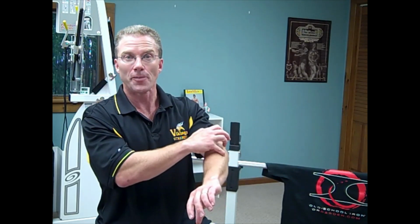A lot of the texts break the forearm muscles up into three groups: radial, volar ulnar, and dorso-ulnar, or in gym terms, reverse curl, wrist curl, reverse wrist curl. Unfortunately, those happen to be three badly designed exercises. Reverse curls first.